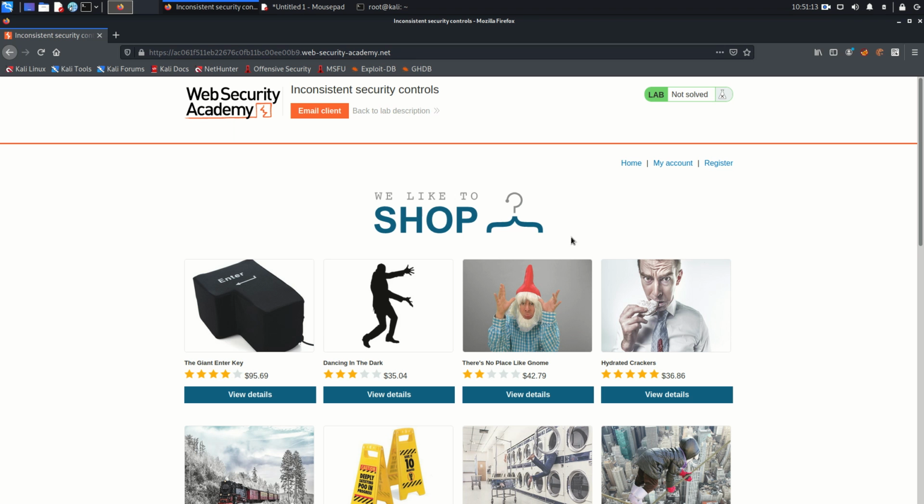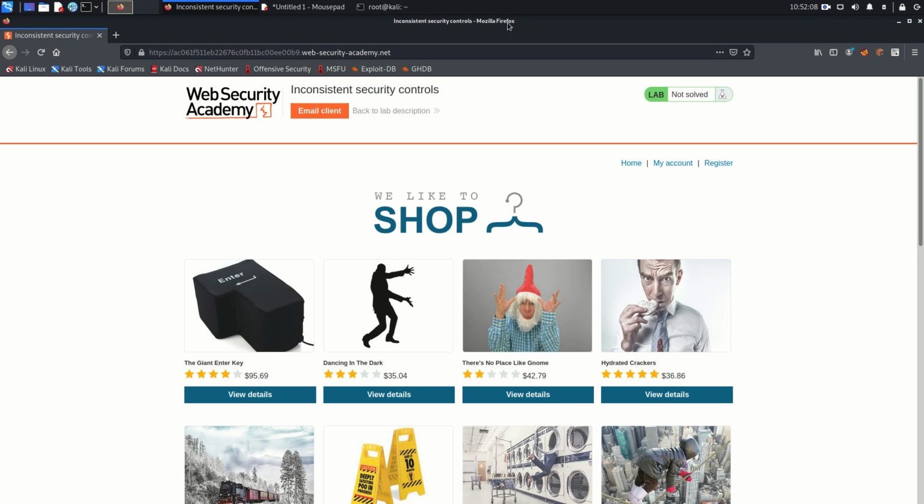So we have already opened the web application which contains the business logic flaw or business logic vulnerability. I recommend these PortSwigger Web Security Academy labs for anyone who is preparing to be a web application penetration tester. There are a lot of good materials. You can read, learn and understand about the vulnerability, how it occurs, where you can find those vulnerabilities, and how to test and exploit them.